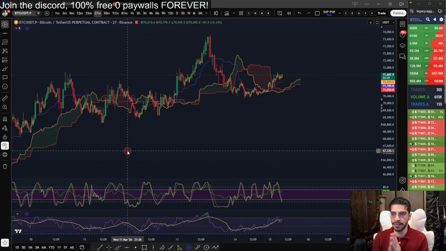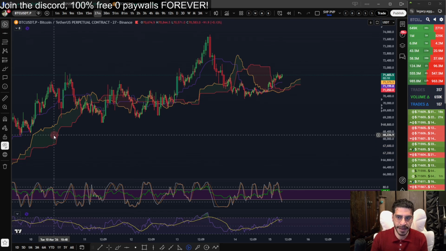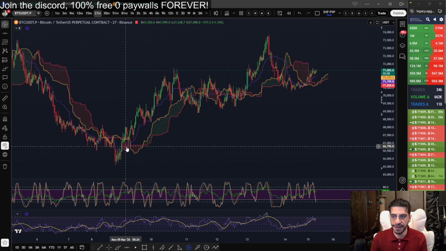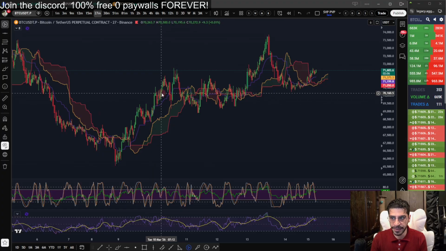But just to summarize everything, the way Ichis work on any respective time frame, all of this logic can be transferred to the time frame above it or a time frame below it. Just smaller time frames, smaller movements, higher time frames, higher movements. If the price is above an Ichi cloud and it's bouncing above it, we're more bullish. If we're riding the baseline to the top, it's more bullish.